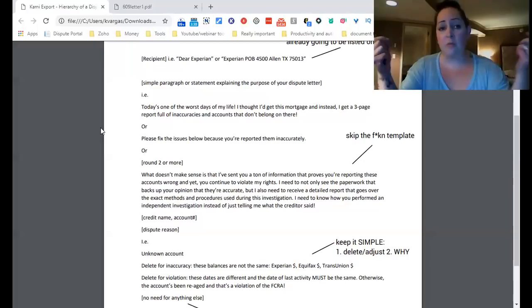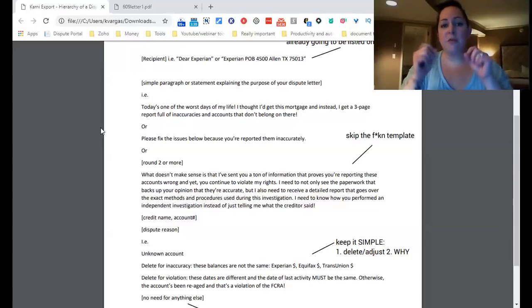So they have to go and reinvestigate because it's new and relevant information. Except for this time, they can't just tell you, oh, well, JCPenney's or Capital One or whatever, the bankruptcy court said this thing is verified and that's it. No. They have to do an independent investigation to determine the accuracy of the account or accounts.